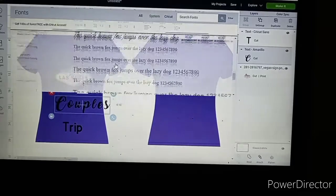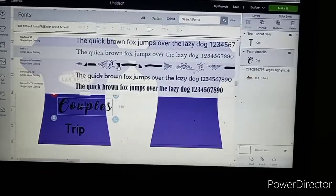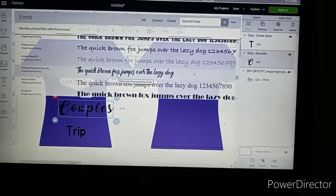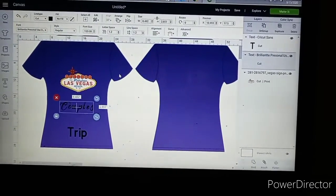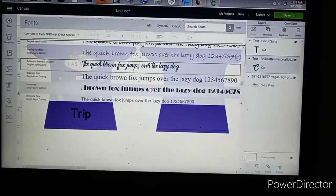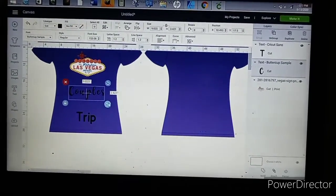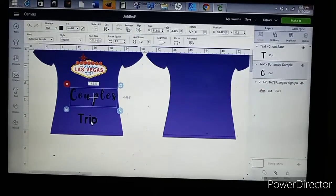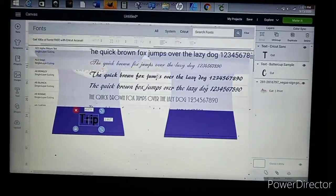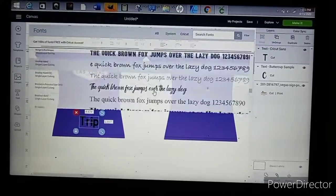So they're getting about 10 shirts. What I'm doing is just looking for a font that I think I would like that will show good for both male and female. All right, and I think I clicked the Buttercup sample is what it's called. I'm gonna go to Trip, and I'm gonna change that font as well to Buttercup sample.